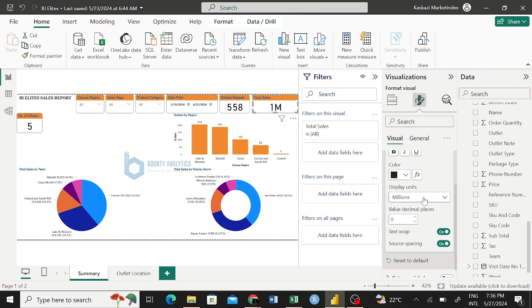Let me get it to 0. Yeah, so if I have it in billions, now you can see that is 0 billion. The more I add value decimals, the more you can see some values. Even these things you can just write. So this is, I leave it as none, so it picks only. Are we together?